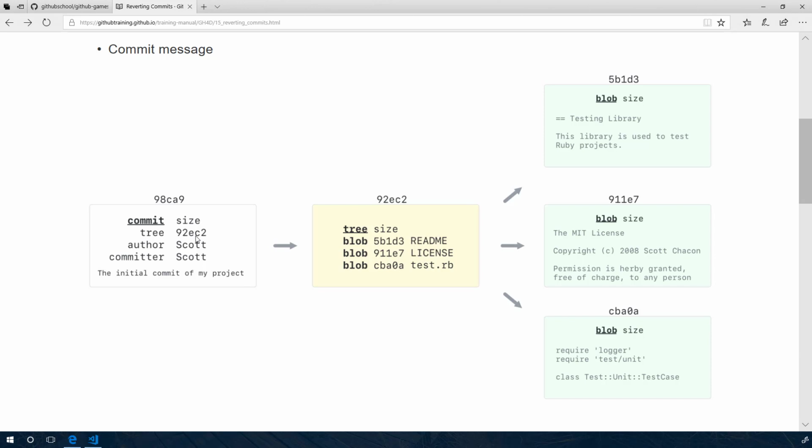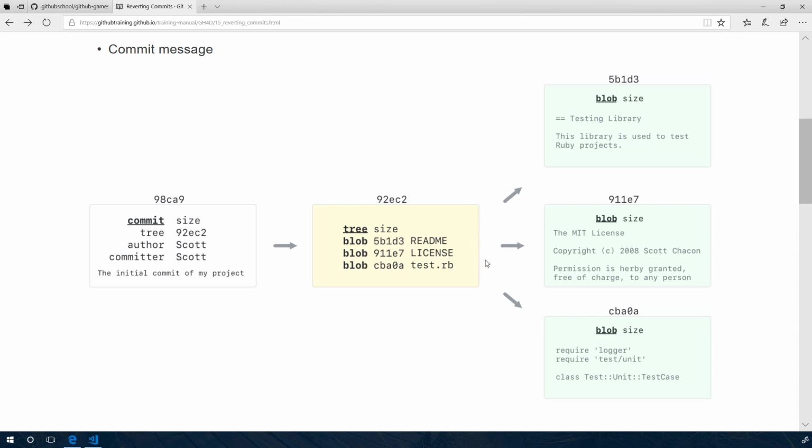So again, each changed file within any single commit is represented by a blob. This is this green box over here, which is referenced by a SHA hash result. This represents the reference to the file on the file system, and this blob is referenced by the SHA object inside the tree object.